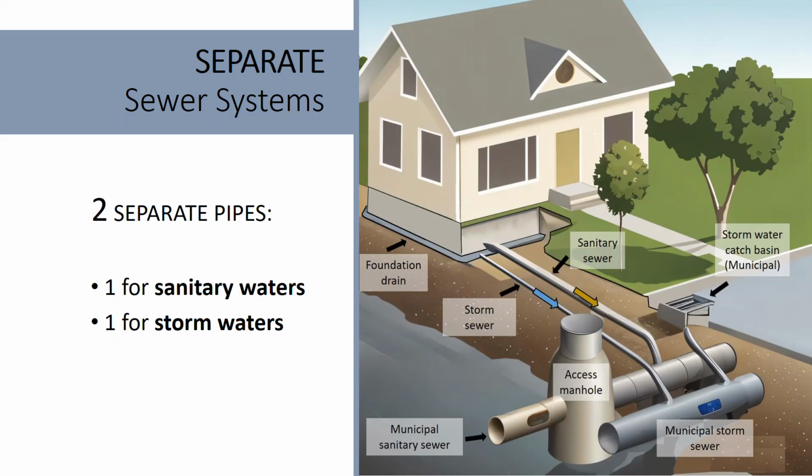The second network is the stormwater system. This network has two main functions. The first is to drain rainwater that flows into the street towards the catch basins located on either side of the roadway. The second function is to capture water around the foundations of your home via the French drain, which we will discuss in more detail during this presentation. The French drain surrounds your foundation, runs into your property, and then connects to the second pipe leading to the city's stormwater network. I will now turn it over to my colleague, Bruno Posa, Director of Public Works, to show you what a cleanout looks like inside your residence.